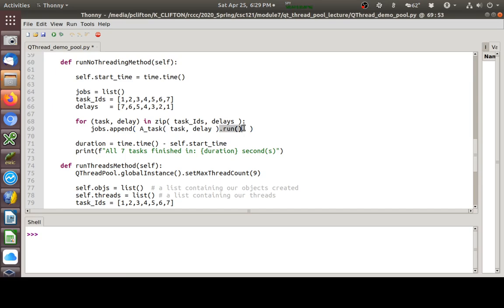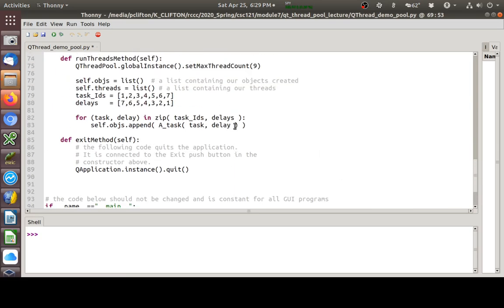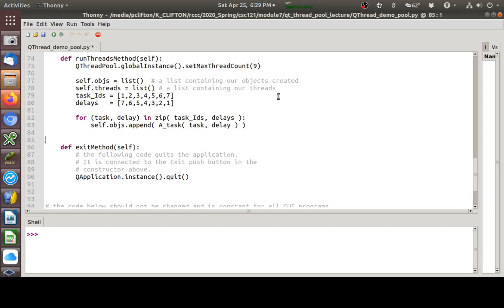I had to call that run method. Down here where I'm adding it, I'm not calling the run method. That's because we'll actually cause them to run here in a moment. Now, I need to go ahead and get my actual object.